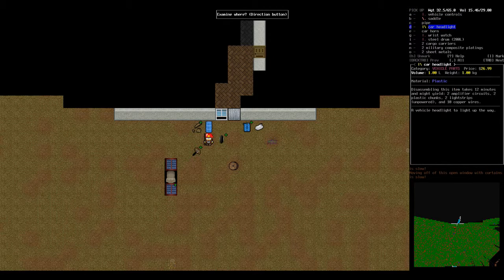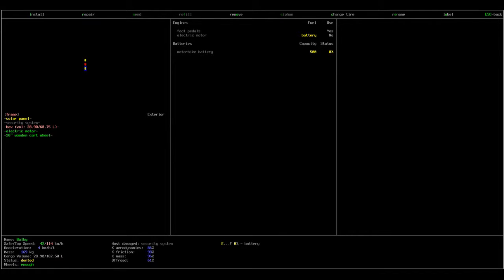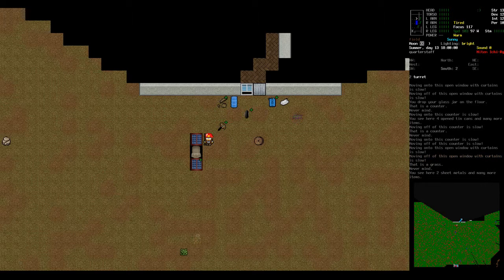So super useful to just conserve food super easily. Anything else? We might want to install a headlight. That might not be a bad idea, but we will probably need a welder for that. Oh no, okay, install it then. Maybe I will also install a clock.